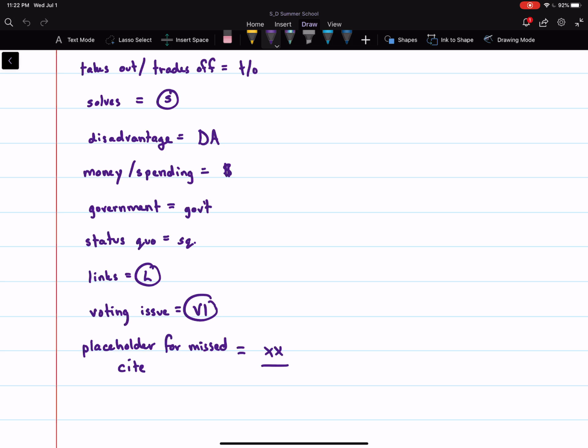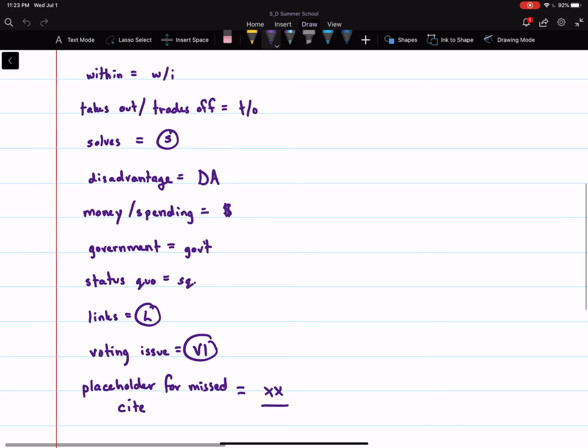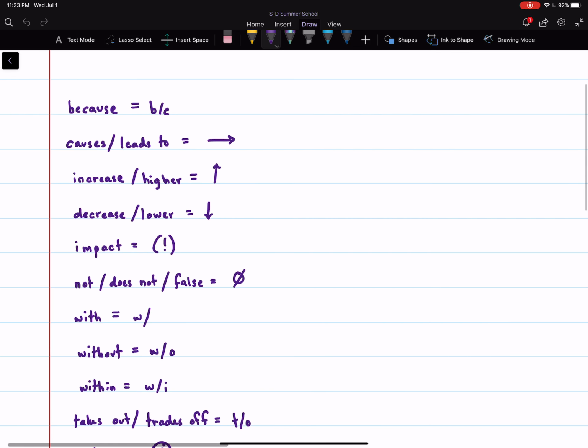Don't fear. What to do there is just, this is the kind of shorthand in the debate community. You do XX and then just an underline. And that just indicates to yourself, okay, evidence was read. I didn't get the citation. I should ask for their evidence and get it after the speech so that I can fill it in later. But at least I know here that evidence was read. So I know I need to look into this a little bit later.